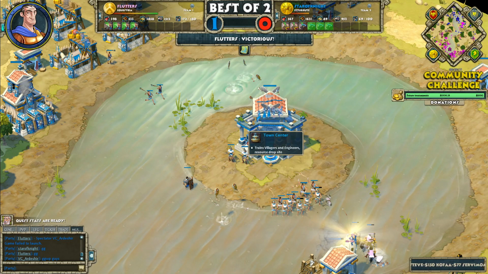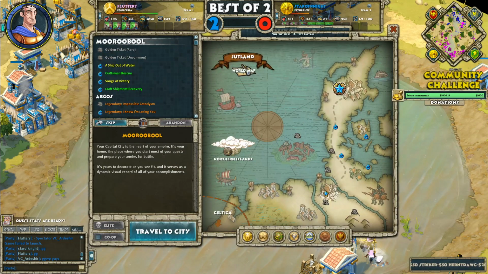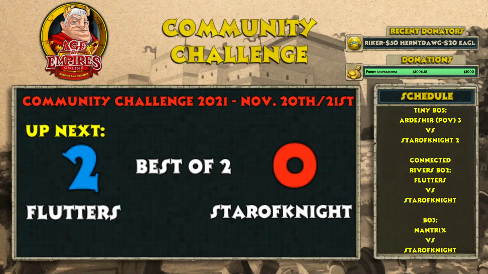So unfortunately, the harsh realities of capitalism and the laws of the jungle hit Star of Night. He doesn't have a draw. Nah, guys, we're not going to go down that road. GG, well played to both of our players today. We'll see if Nantrix is ready for a game.